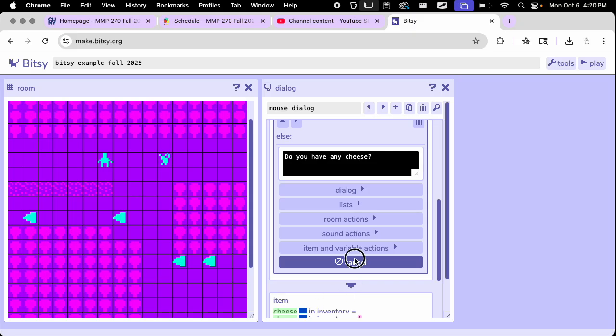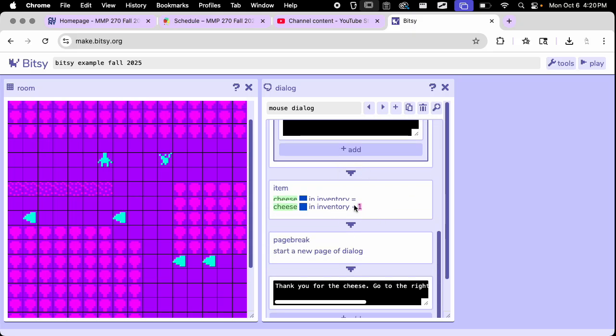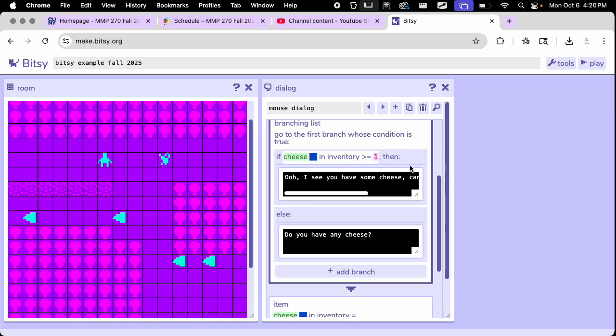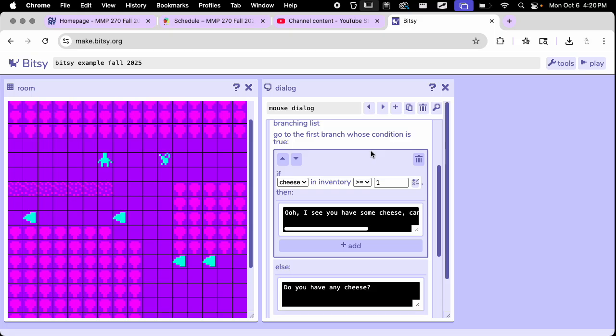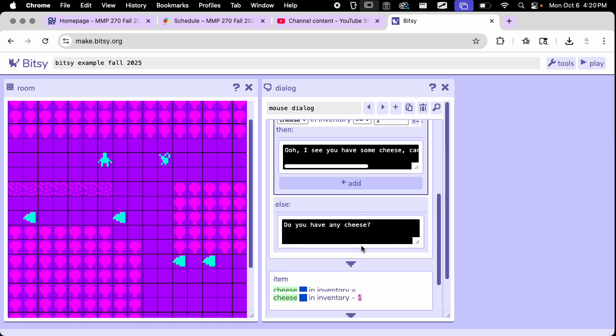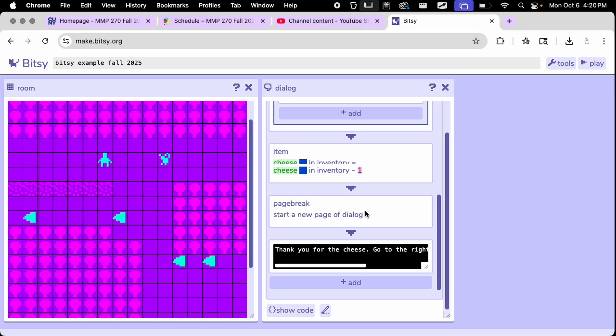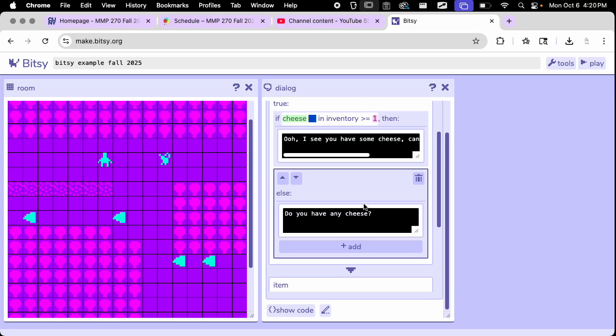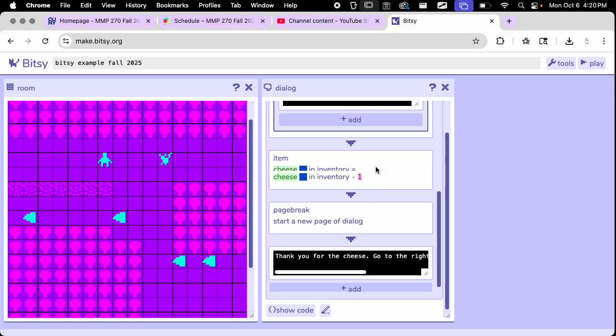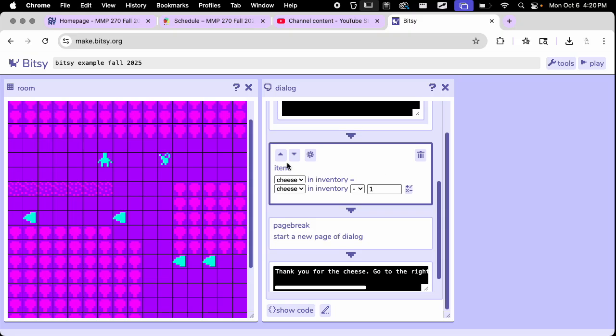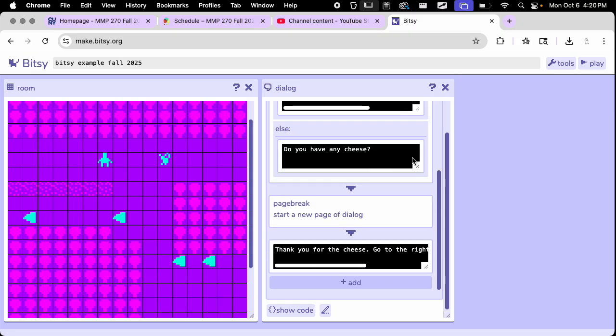Okay, I should have added this part under this specific dialogue. This is where it gets kind of tricky, because once you have this branch, now you can see there's an add button that's just for this branch versus just for this branch. And then these guys are part of the main dialogue. So I actually should have put these up here. I don't think there's a way to do that, so I'm just going to redo those.